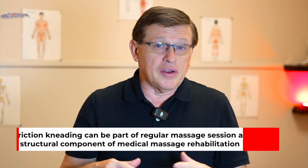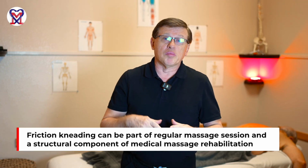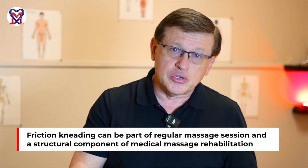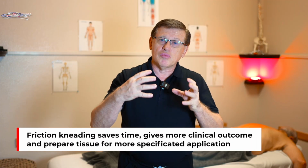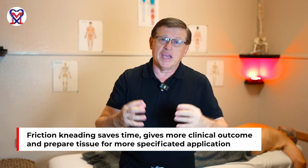Friction kneading can be part of a regular massage session when you use it in a stress reduction or preventive role of massage therapy. But it can also be used as a structural component of medical massage rehabilitation, when therapists target large muscle groups as well as fascia to decompress before using specific tools, for example, trigger point therapy or muscle energy technique. In such a case, friction kneading saves time, gives much better clinical outcomes, and prepares tissue for more sophisticated application.